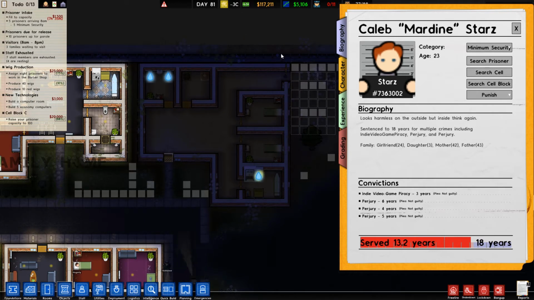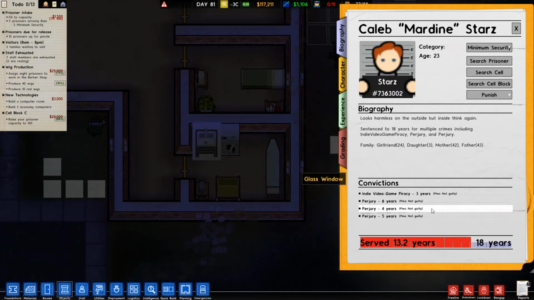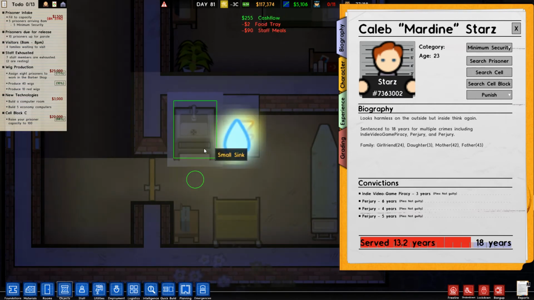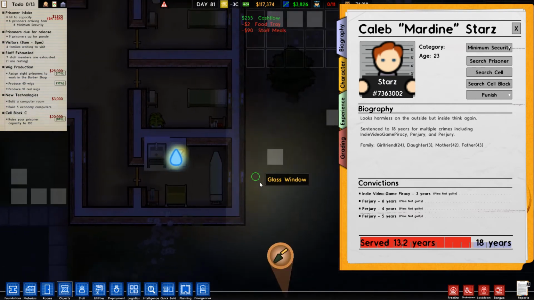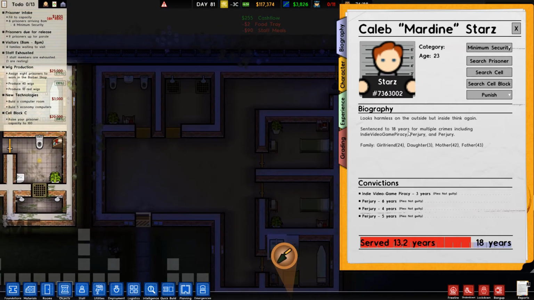I mean, well, I guess in the laws of Morningwood though, Caleb is a victim of indie video game piracy. So maybe me ranting at Caleb is all wrong. Maybe Caleb used to be a video game developer, but because of rampant indie video game piracy, his company had to shut down. Oh God. Okay, we might have to get rid of the small sink.